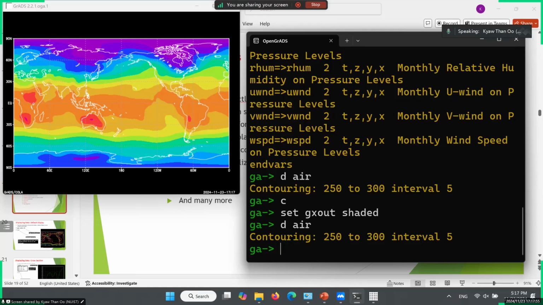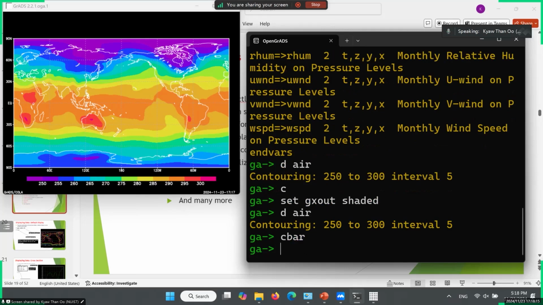So for the color bar, we have to mention the color bar, right? To display the color bar the command is cbar.